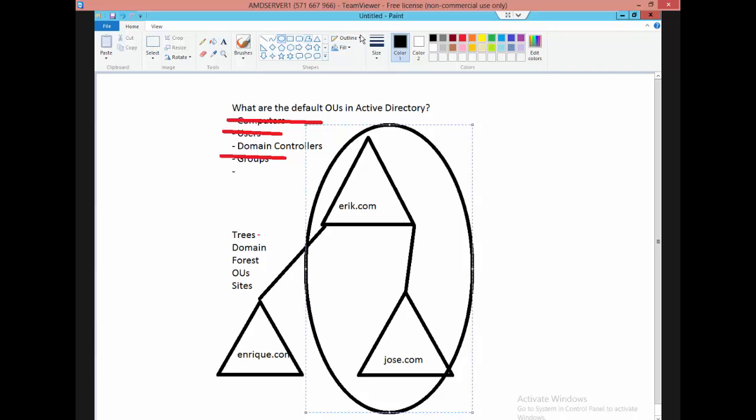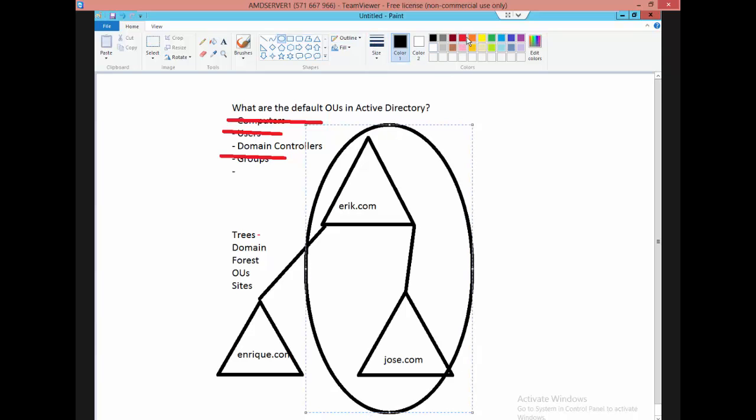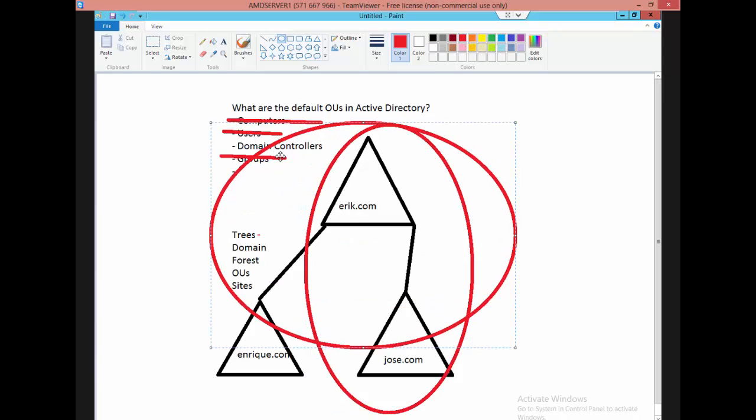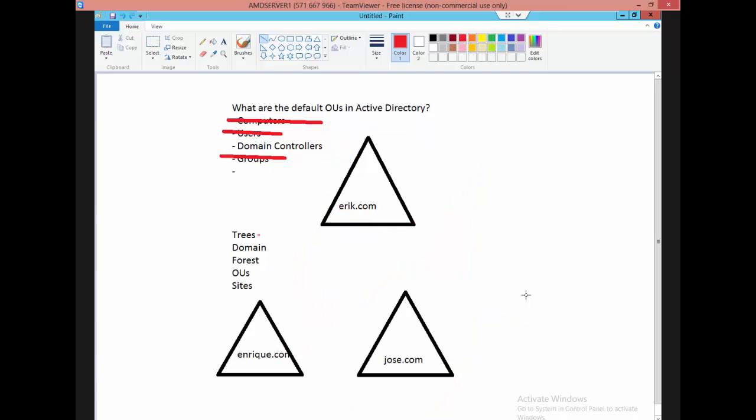So let's get our marker again, a big red marker. No, that's not a tree. So let's go back again.